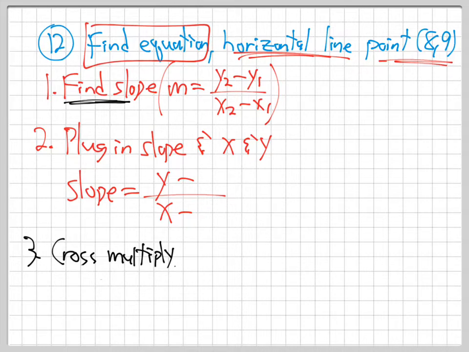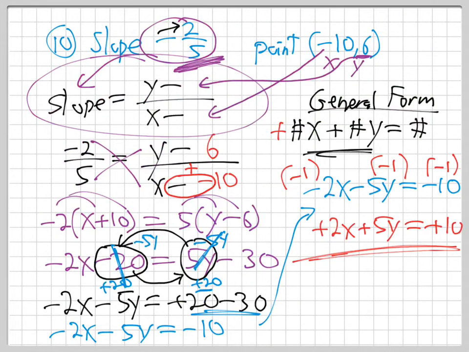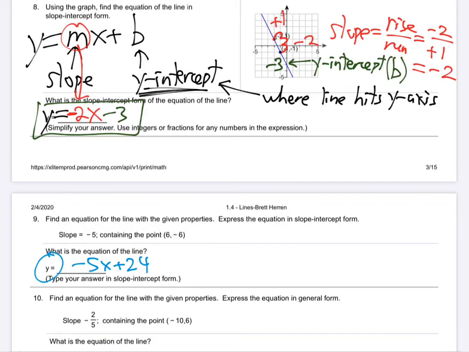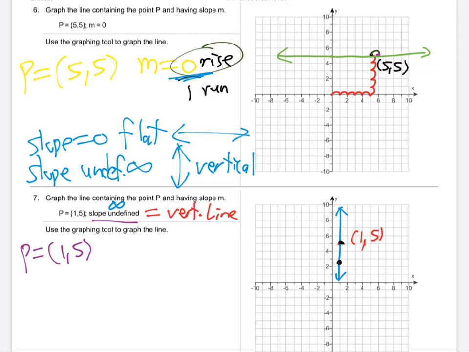Something's speaking to us. Do you hear it? He's telling you about a slope. Horizontal line has what kind of a slope? Yeah, flat line. Remember how we talked about earlier back here? Somewhere back here. Slope equals 0 for a flat line.